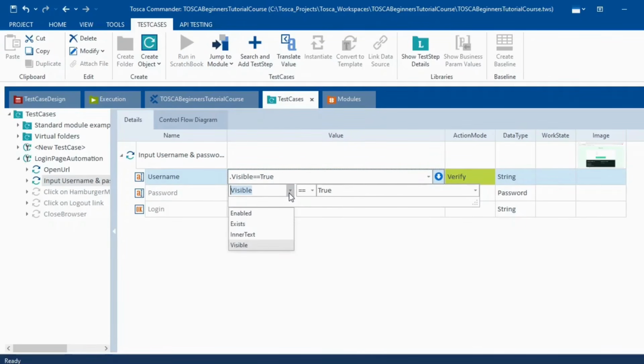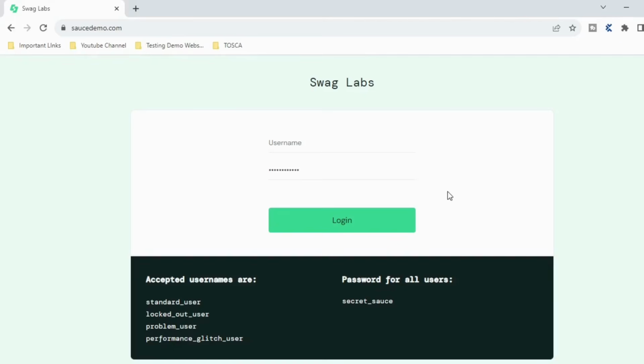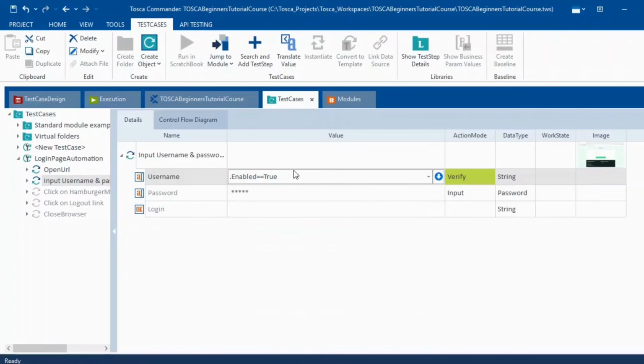Now let's say where would I use exist? Let's say the element does exist on your page, but it is not visible. At that point you can use exist as well. So dot exist is equal to true. That's where exist is used. Now enabled, where do we use enabled? You will see sometimes in pages the buttons are disabled, and after entering something and some form of validation goes through, it becomes enabled. So you can validate whether a certain button is enabled or not. You can use enabled is equal to true or false based on your condition.